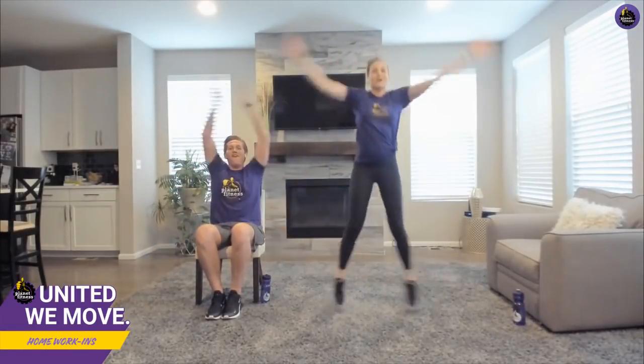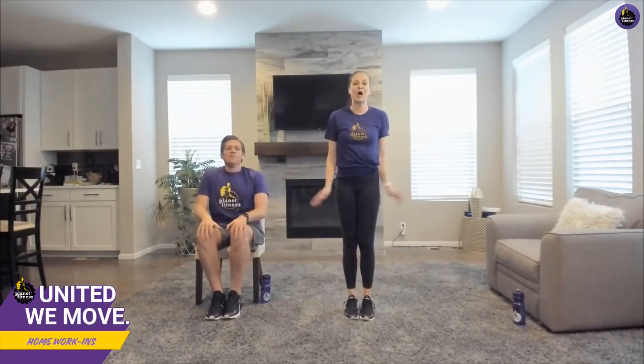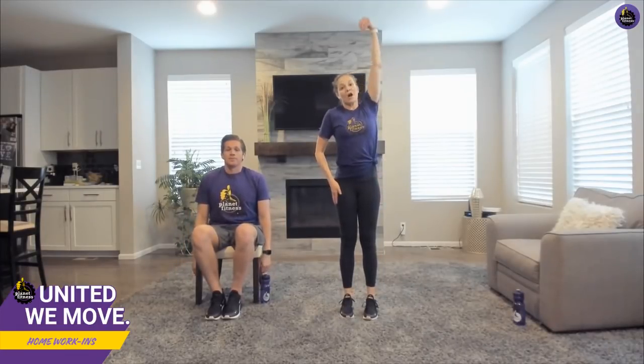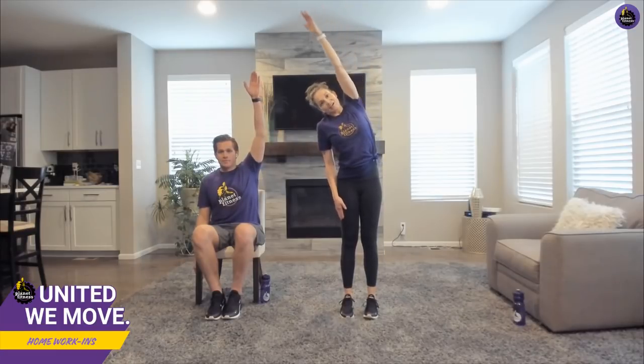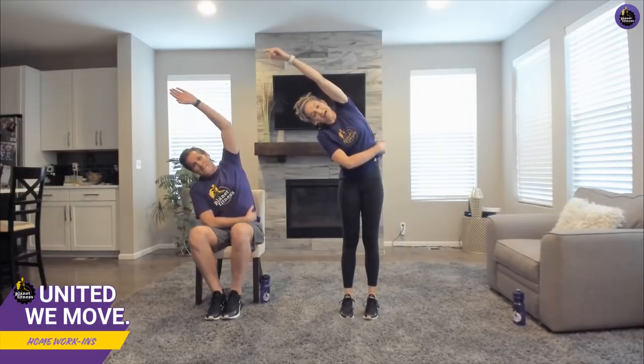4, 3, 2, 1. Bring those arms to your sides, keeping those feet together. We're gonna bring that right arm up, the left arm up, keeping the right arm by your side. Leaning overhead, feeling the stretch in that left side body.